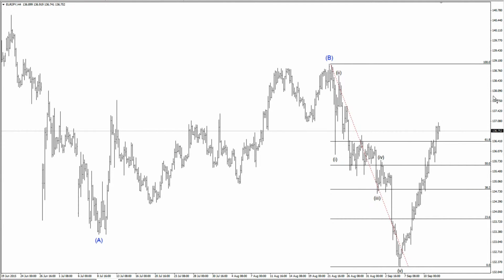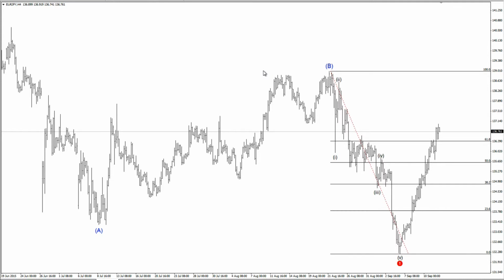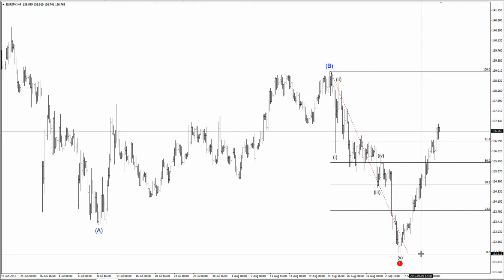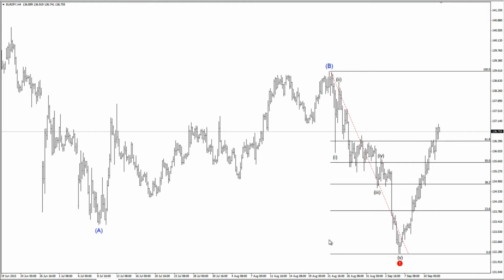Okay, next is Euro Yen, which has continued very strongly to the upside. This move from the low, which is at 132.2, is very strong, almost vertical, and hardly any sideways or pullbacks here. In my opinion, this is still a corrective move and can be at the later stages.